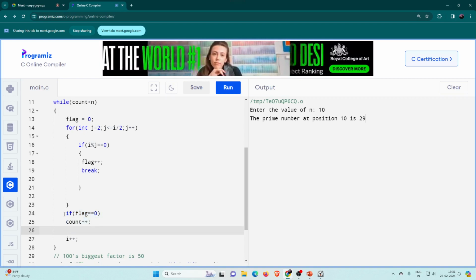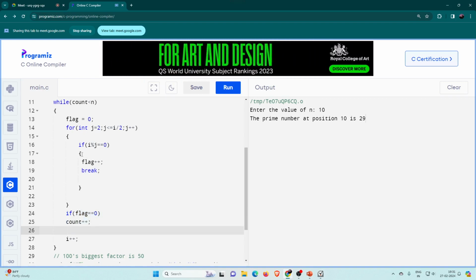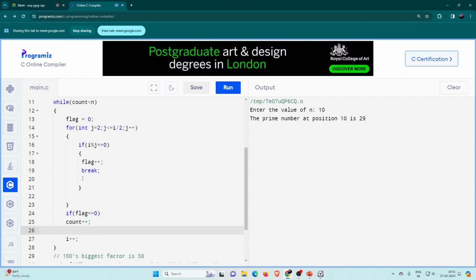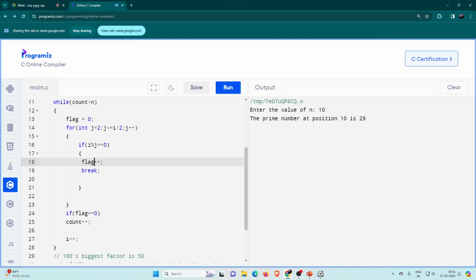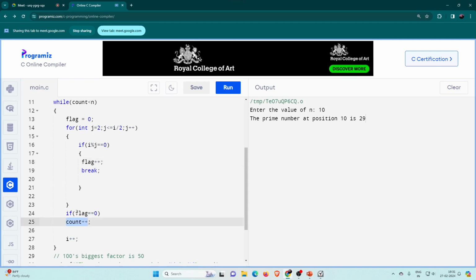Here I put these curly braces to state that there are more than one statements within my if condition. Here I don't have this, so only the statement right below it is part of this.